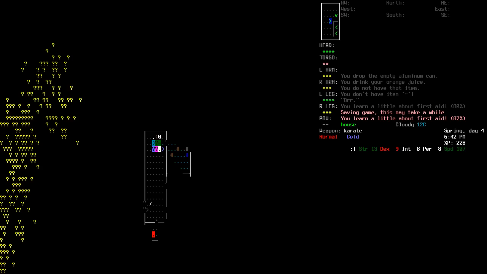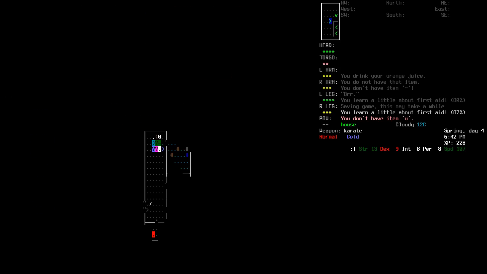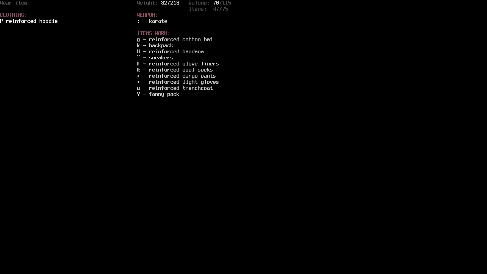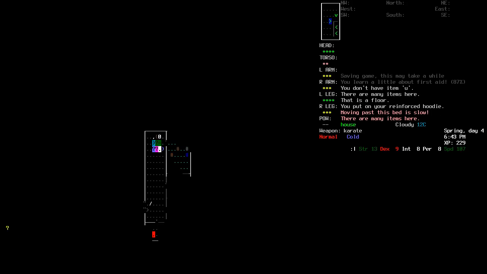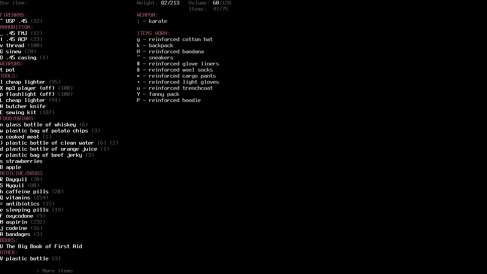We can learn a bit more about first aid. Apparently we're still cold. Torso's cold. Okay. Where's my hoodie? Hoodie, hoodie, hoodie. My reinforced hoodie. Where is my hoodie? There it is. Let's put that on. Keep me nice and warm. Well, it should do now.